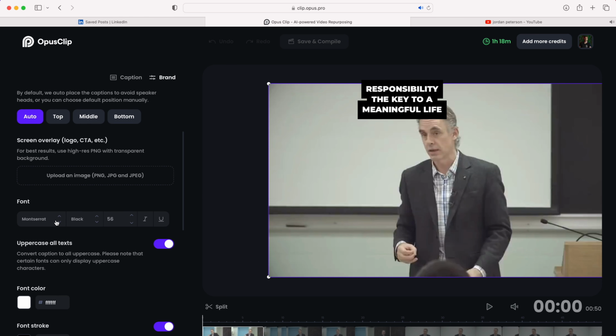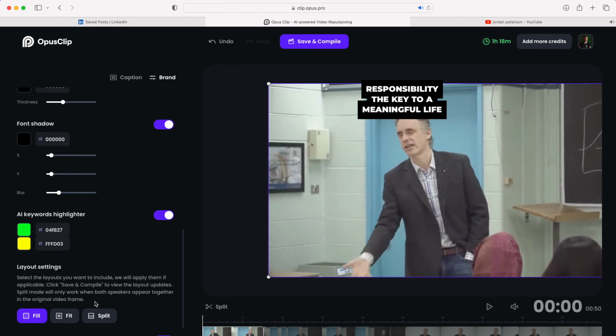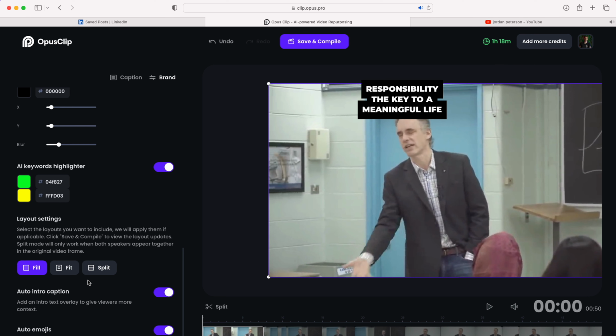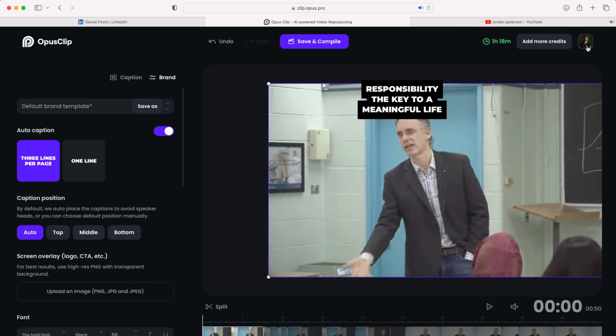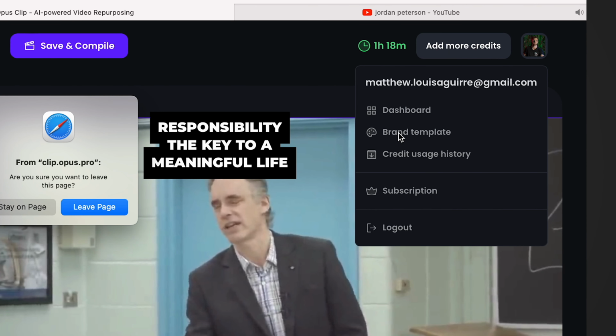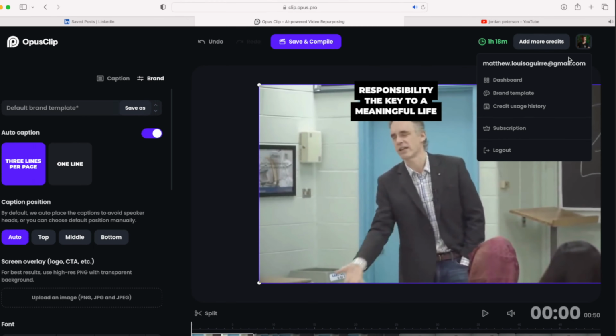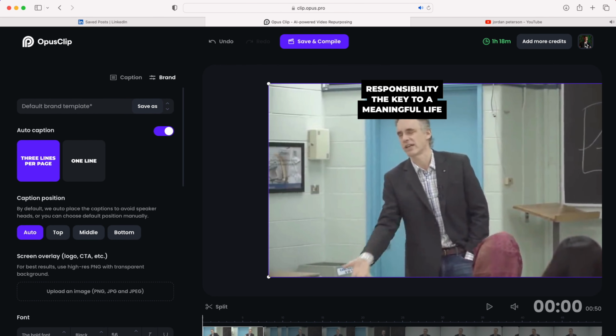You can change the font. So for instance, Alex Hormozi would use something like the bold font. There are so many customization tools that you can use within this setting. So go through these tools and select what you want according to your brand. In addition, if you click your profile, you can upload your brand template under your, I'm going to stay on the page, not leave it. You can upload your brand template and customize each video. So that'll apply your colors, your font, and everything you have within your brand and that you upload to the videos that you make.